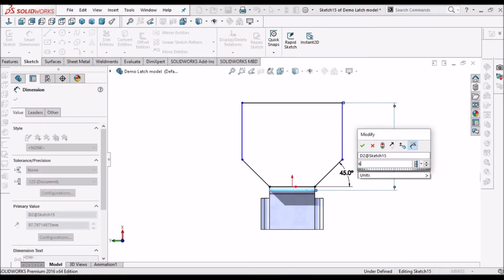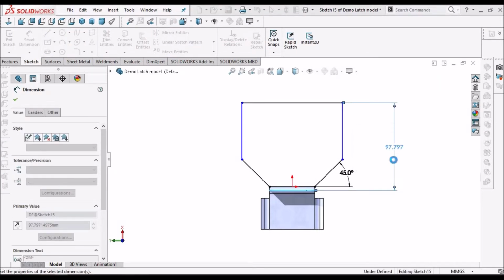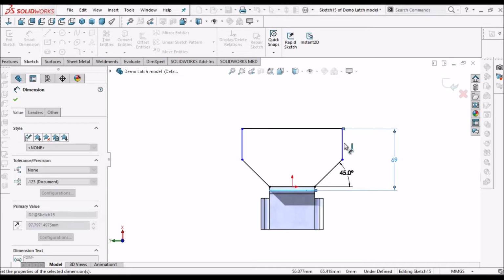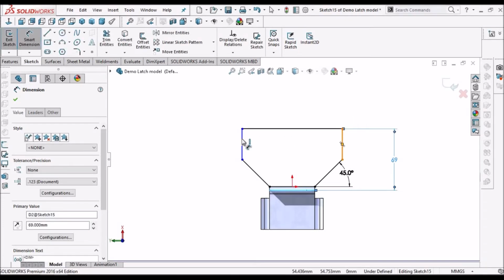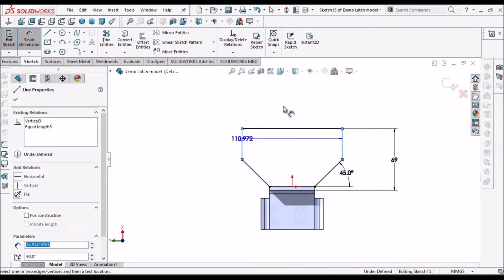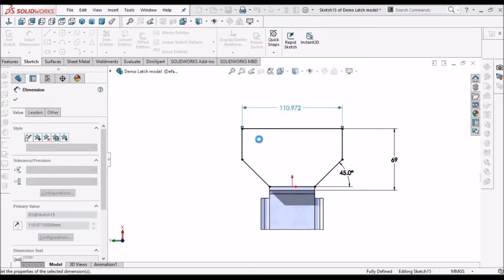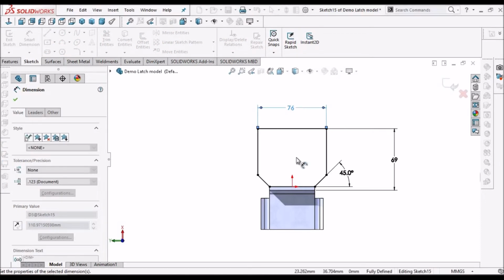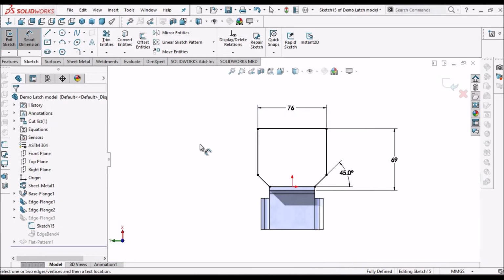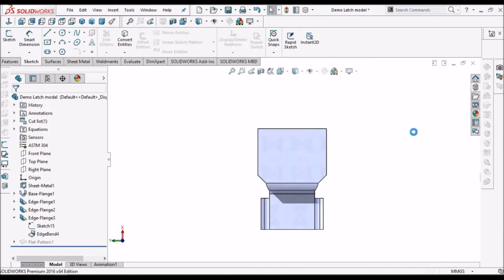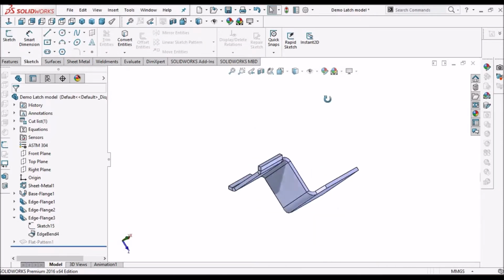So this is 69. 76. 76 and 69, 45 degrees. Now we have to come out of the sketch. So this is created now.